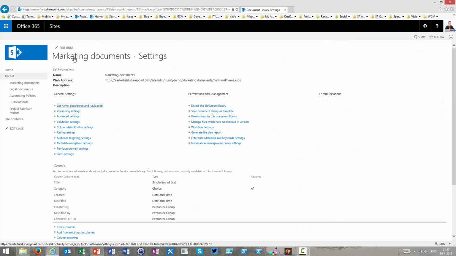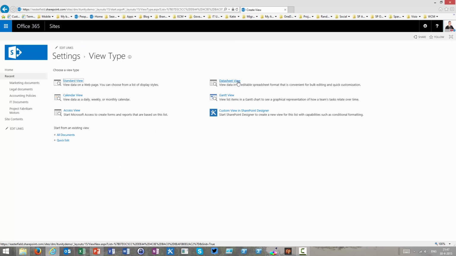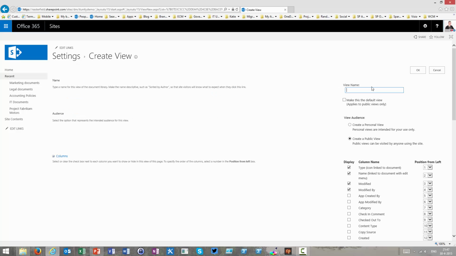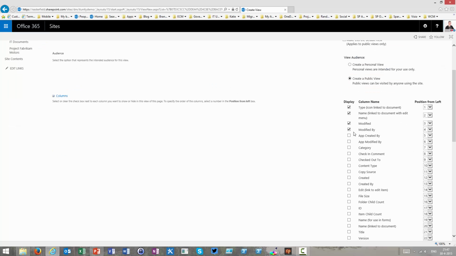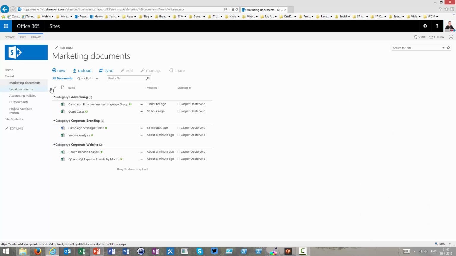To create the quick edit view, click on create view. I find it so funny. It's called quick edit, but here they use the old names. You click on datasheet view, and then I enter quick edit here, remove all these fields, these two, and then just select the category one, and that's it. So let me go back. Yeah, I think that's it, right? And they can also filter here. For example, it's just the only one here, but they can say, show me documents modified by Jane or Joe, whatever. So let me go back to the presentation for you.